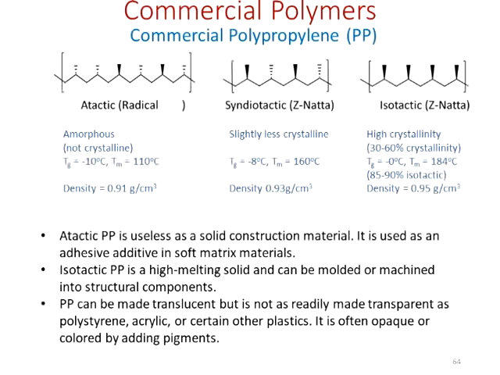In terms of the high crystallinity one, that's the isotactic. There's up to about 60% crystallinity in this form, which means the Tg is now lower and the Tm is higher, so you get a wider spread there. When you get about 85-90% isotactic, this is what you expect to get a higher density, at almost 1 in terms of density, less than water, which means it still floats. It's a plastic that floats on the water.